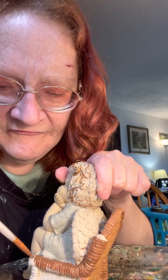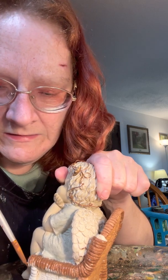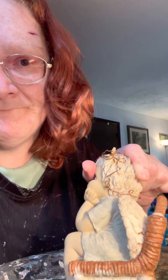So we're just going in the ridges with our small brush. Now, if you accidentally get paint where you don't want, don't flip on me. We'll fix it, don't worry. This is relaxed. This is fun. This is not for getting upset because I accidentally turned her dress brown when I wanted her dress to be fuchsia pink or whatever. You don't have to be a perfectionist here. If you want to be, that's fine. But this is supposed to be relaxing and fun.